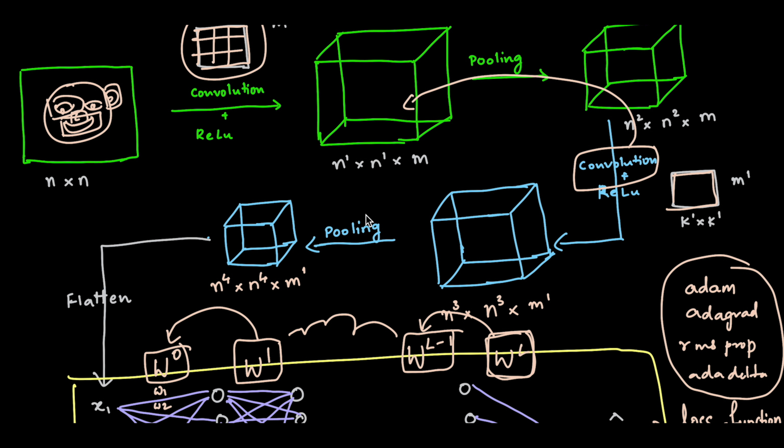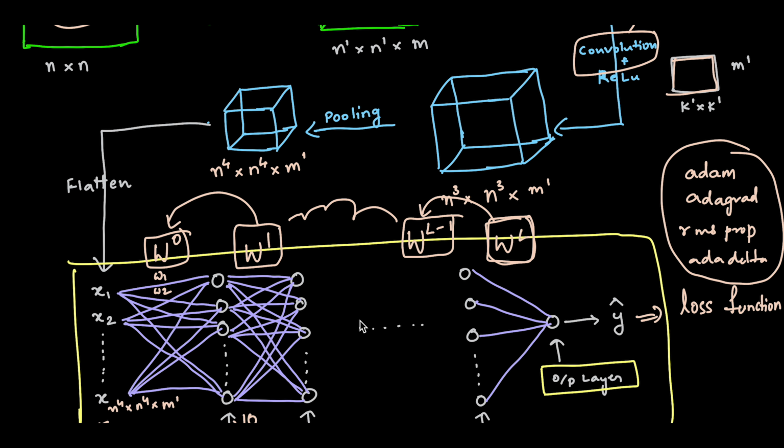You might have some doubt, like in case of pooling, we'll be having a window size, right? So will that be a parameter or not? Basically, it is not a parameter. If you remember, in pooling, we are just extracting out the maximum. We are not applying any operations with this value, that is window size, right? We are just fixing the window size, and within that window we are trying to extract out whichever the maximum value, and we are putting it in the output. That is the reason window size will not be considered as a parameter. Apart from these kernels and these weights, all the remaining ones will be our hyperparameters only.